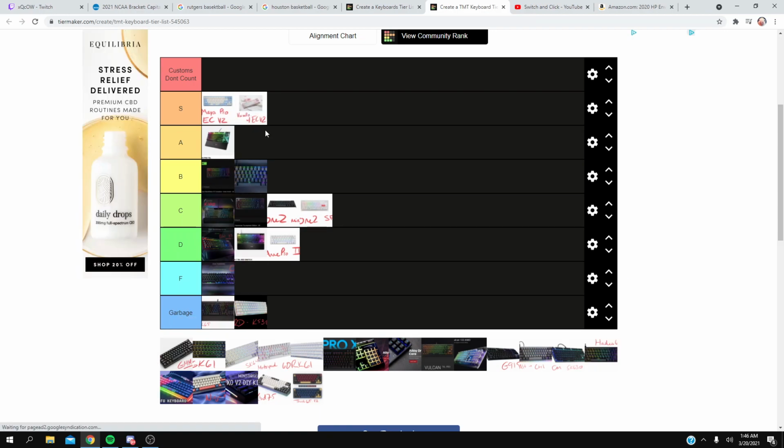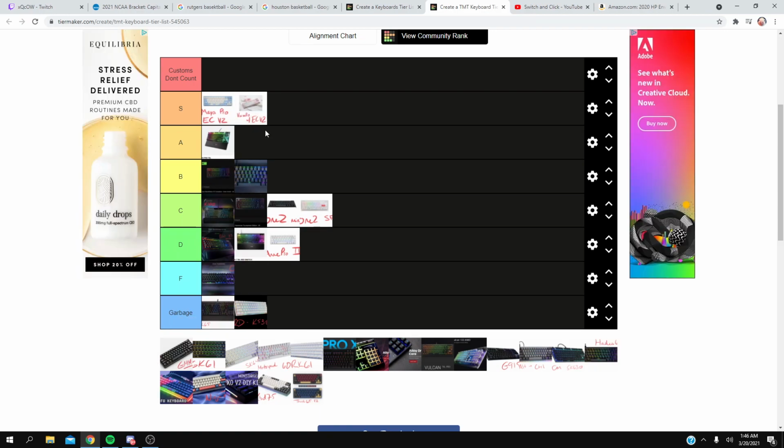So this is different than a normal Varmilo or Maya Pro keyboard. These have the EC switches. They are Varmilo's own switches. They don't have any contact points, so they're contactless. I don't know why I said contact points. I meant, you know what I mean. They're just contactless, and they're pre-lubed out of the factory.